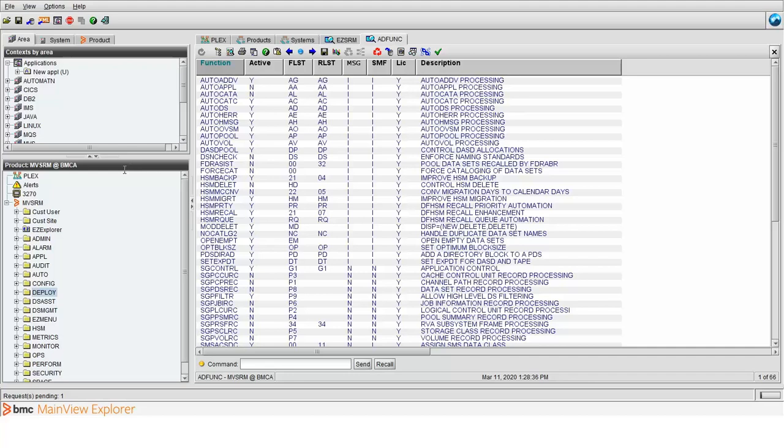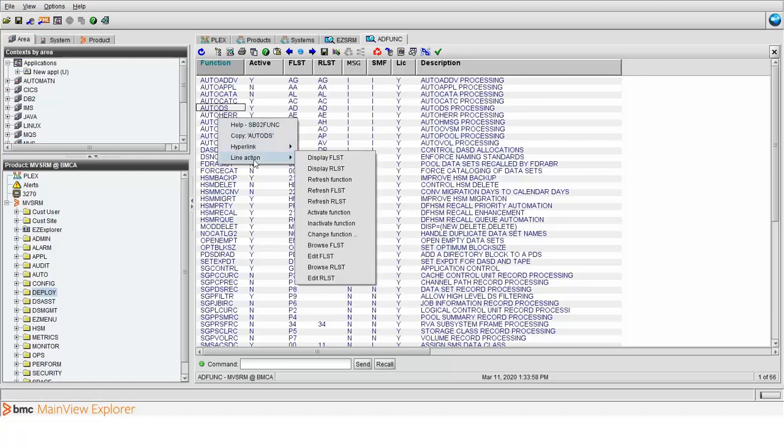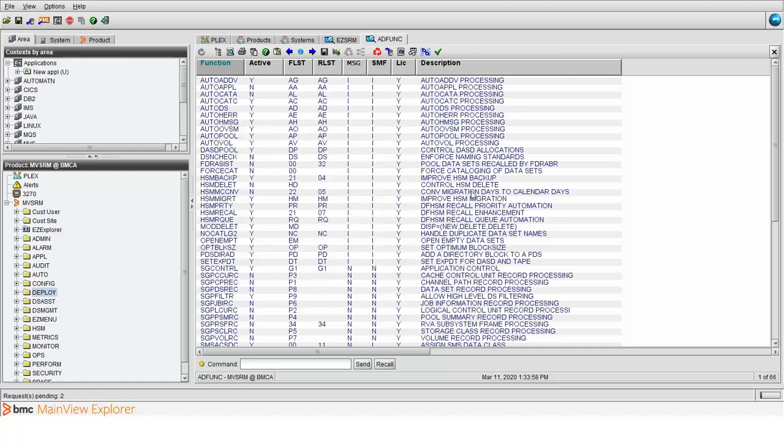All right. So let's go take a look at the AutoDS solution or function, and let's see what our criteria is in terms of what would be eligible for an action. So we're going to come over here to AutoDS. We're going to do a right click and we're going to edit the rule list. We have a lot of rules in here. So what we're going to do is we're actually going to do a search. So we're going to go up here, do a search.